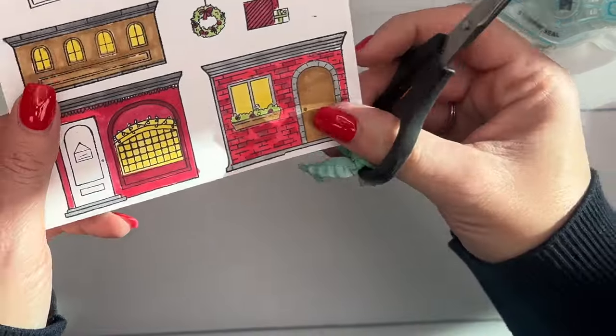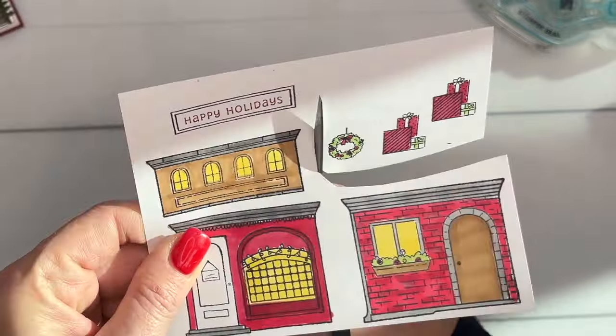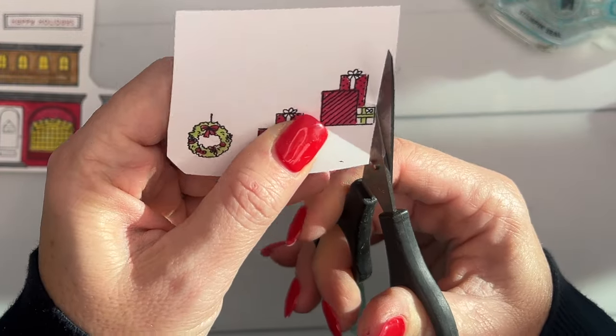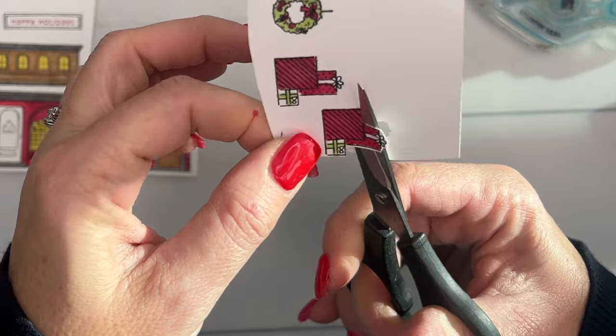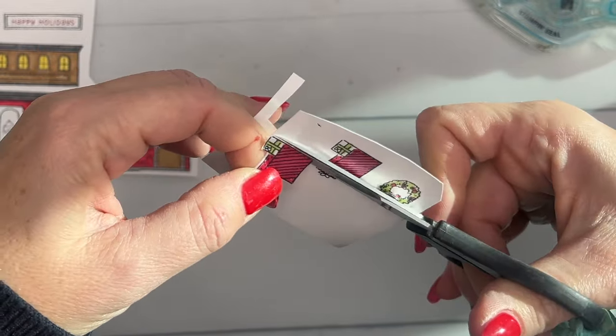Right, we are done coloring. Now, these things over here can all be cut out with dies, but these three things are gonna need to be fussy cut. Just take your scissors, they're pretty easy, and go around the edges. And use your paper snips. Your paper snips are your best bet when it comes to fussy cutting.